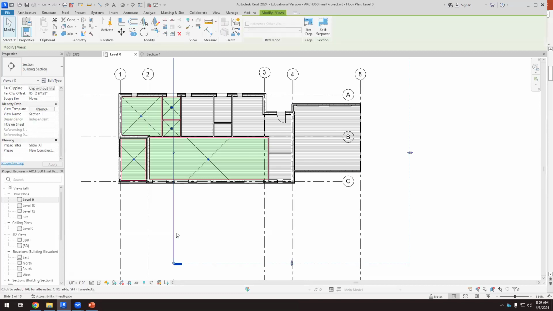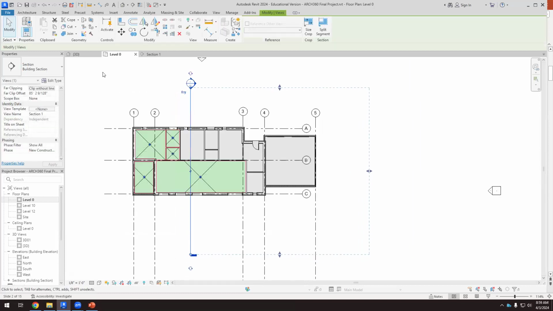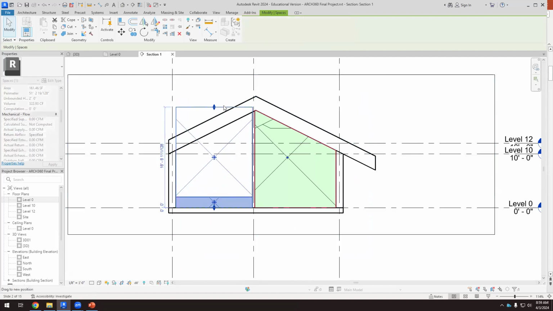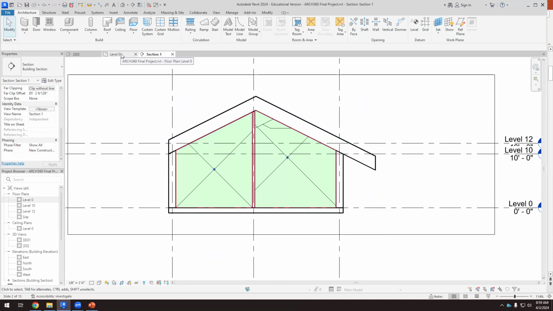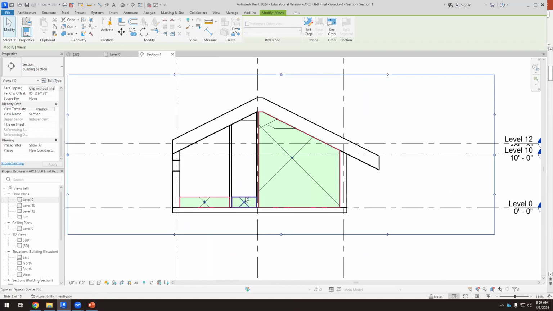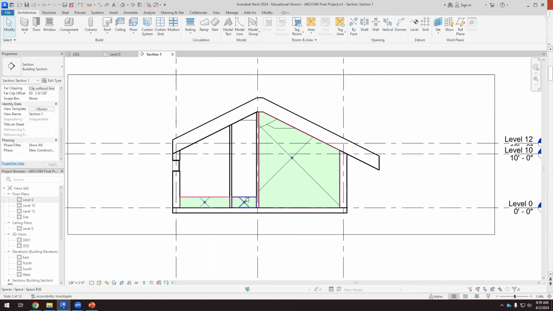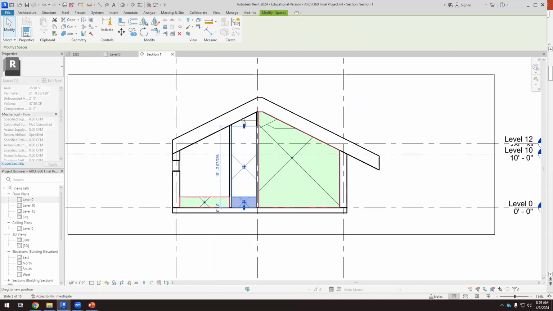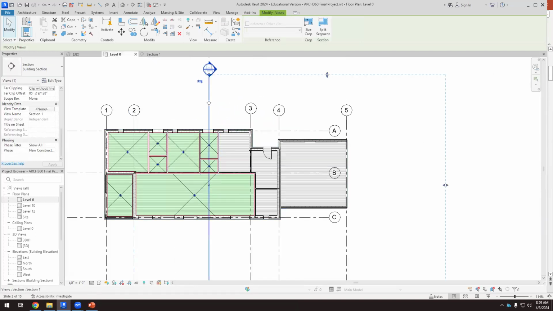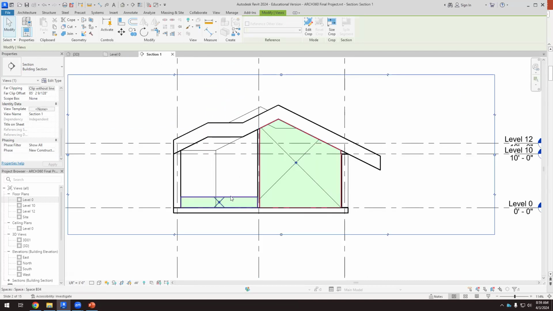And then the most important thing is we have to move the section line, and we have to check that all the spaces have the right height. Okay, so every time we find something different, we have to move the section line, we have to go to the section, and we have to drag the space up to the ceiling. And then go to the level. We'll do that again. Section 1.